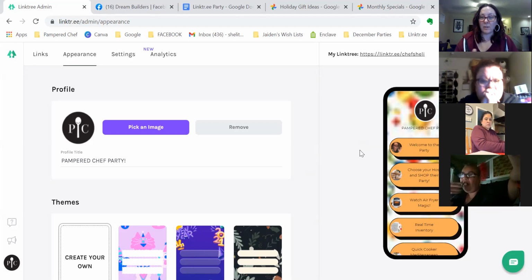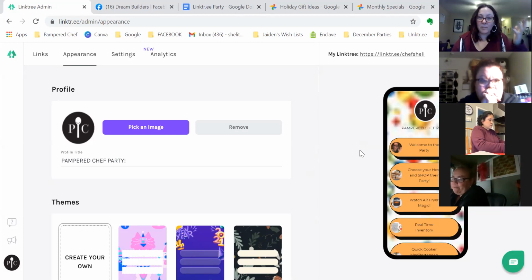So every host, no matter if they're a Linktree party, catalog party, Facebook, Zoom, any party you do, this is the link that she sends her friends to, because it gives them the ability to actually see more stuff and still be able to shop. So every host, no matter what, gets this sent to them. You just have to add them to your free version with your host list.